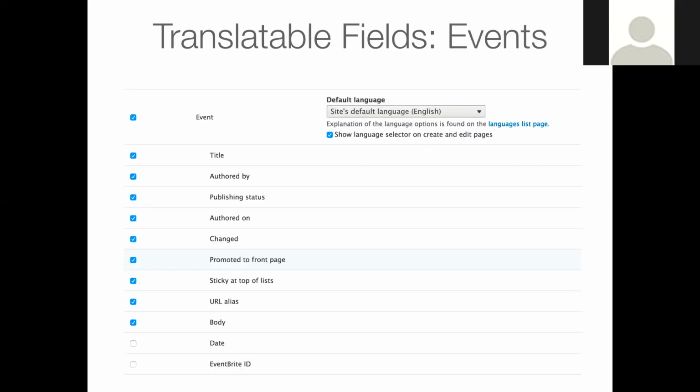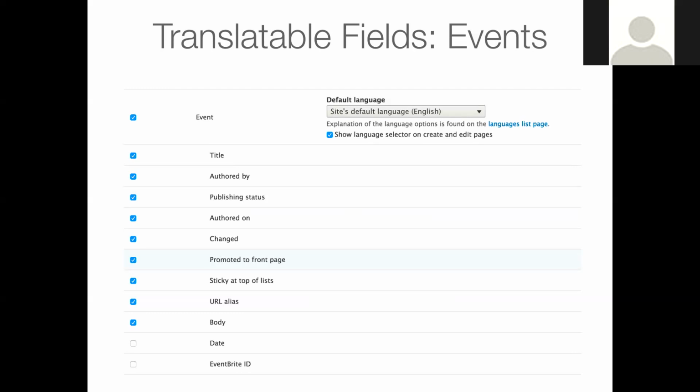For other types of fields also, you might select to make things not translatable. So for a date field, for example, if you're having an event and you need to translate the event content, you probably don't need the date to be translatable because the date's going to be the same whether you're speaking English or French or whatever other language you have on your site.